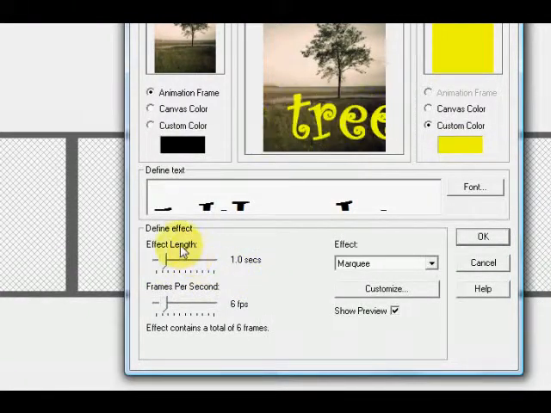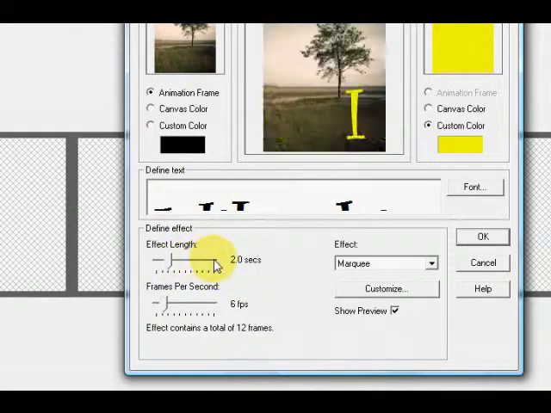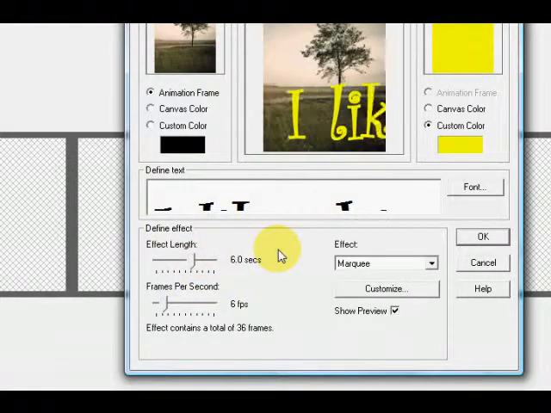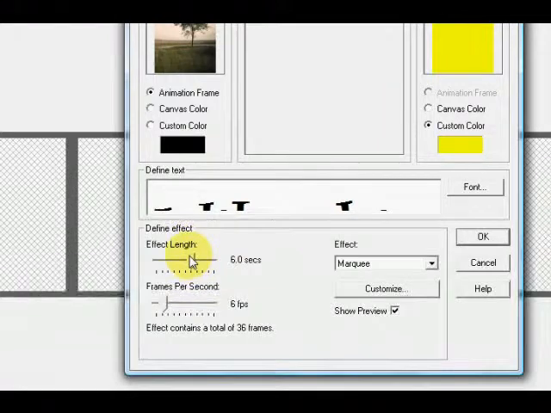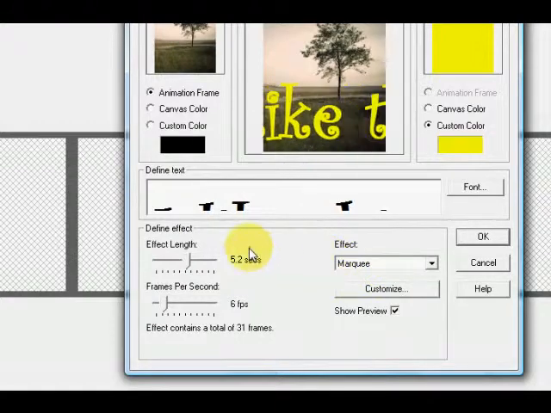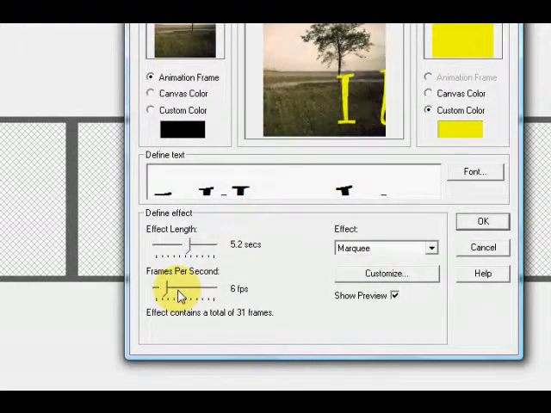So that is the marquee effect, and you can make it go faster by giving it less time to happen. Effect length, 1 second, so that the words are going to come by in 1 second. Or you could make it 2 seconds, or 4 seconds, 5 seconds, and you could just slide it to get it right where you want it. Frames per second is how many frames you're going to have.